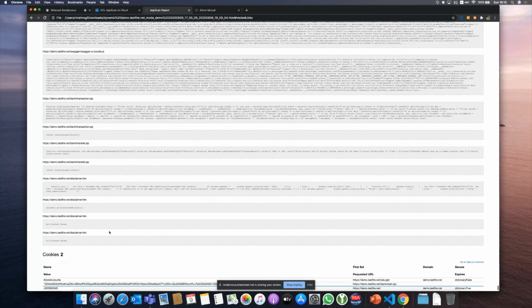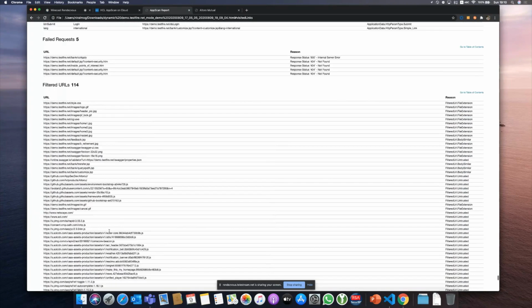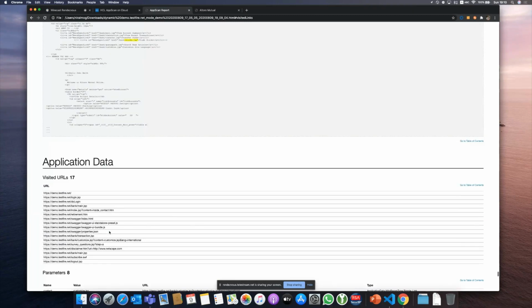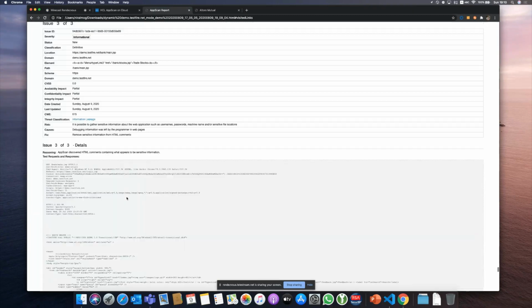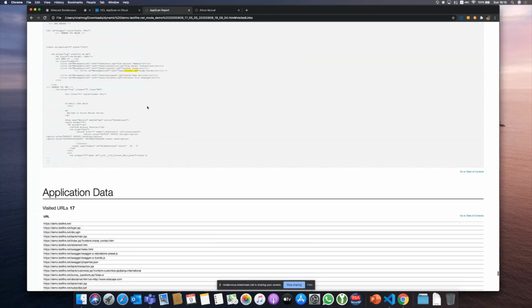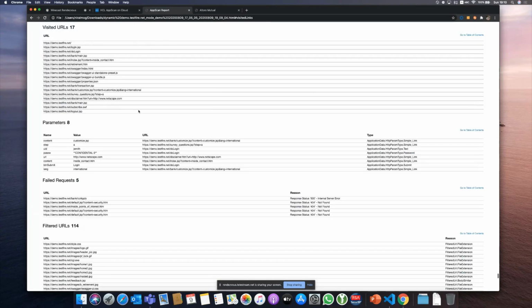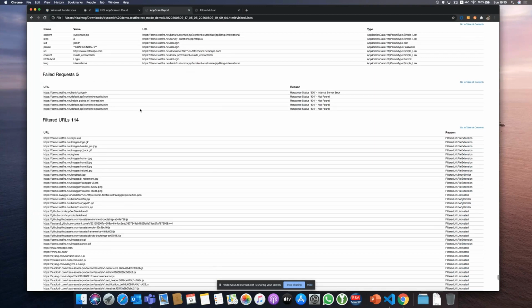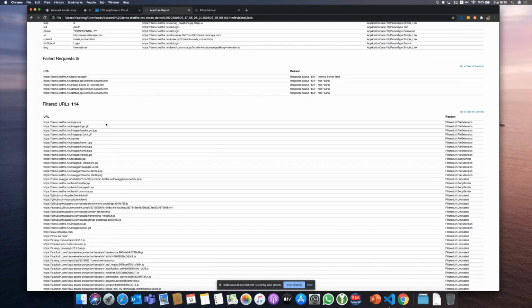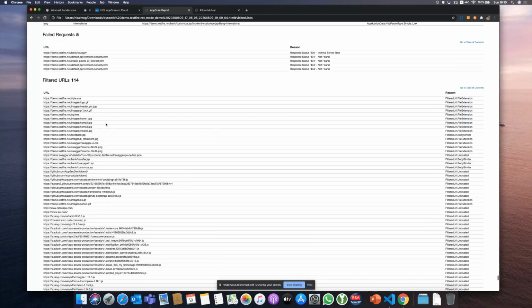So this will help you, probably more the advanced users, but definitely also to help you see if you got the coverage correct. It is important to make sure that the dynamic scanning that we did actually covered the site, or at least the parts of the site that you wanted. So obviously, the first thing you want to look at is the visited and the filtered URLs. That way, you can see which URLs you scanned and which URLs you didn't scan. This is, I would say, the beginning.